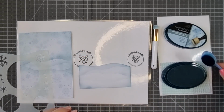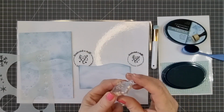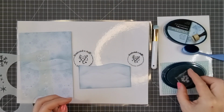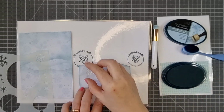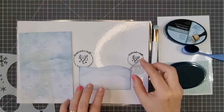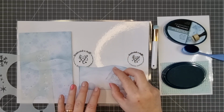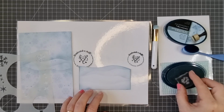Lovely. So I'm happy with that. I can then take my little falling snow image and I can stamp that down. Now if your ink is dark and you want it lighter, you can, on a scrap of paper, stamp off on that and then stamp on your piece, and it will lighten the ink for you.